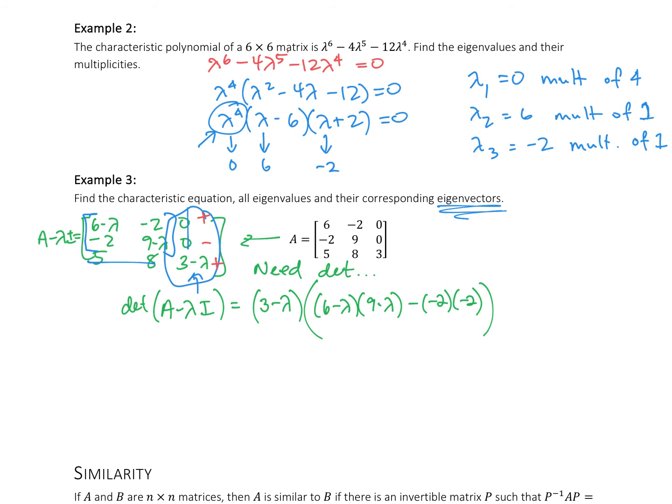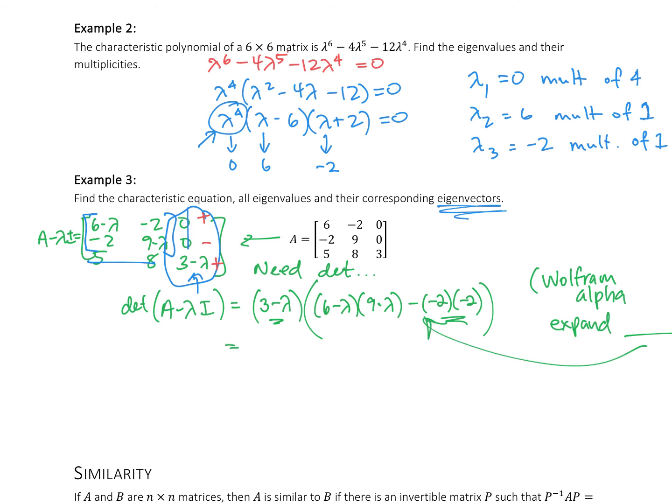Unfortunately, we need to do some actual multiplying out of these things because we've got a single term and multiple terms. Do yourself a favor. Let some sort of calculator or computer do this multiplication and simplification. One way you could do it is if you have a TI-89, you can put it into the expand. You can also go to Wolfram Alpha, and if you do the command expand and then type in this expression, it'll give you back the polynomial.